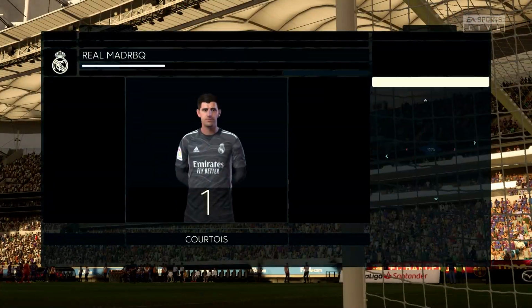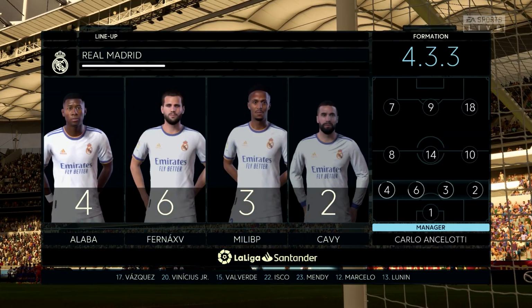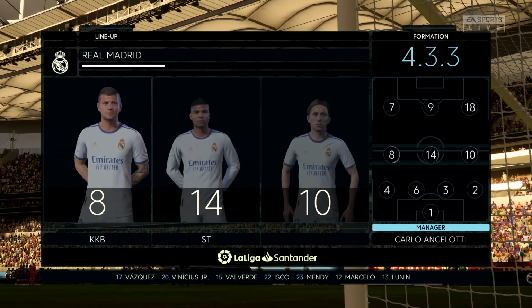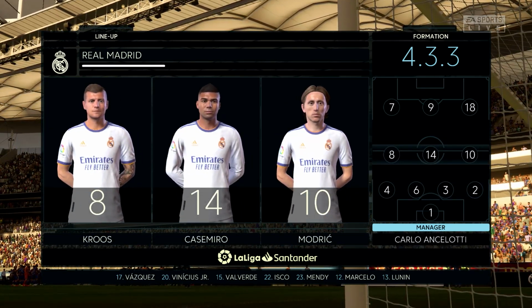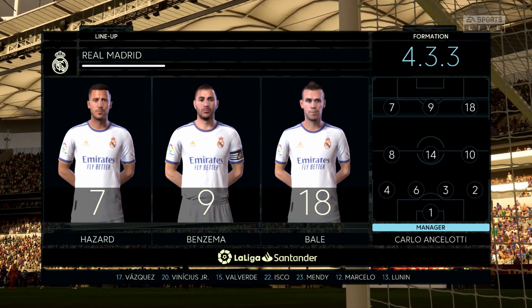Here's the starting 11 for Real Madrid. Thibaut Courtois begins in goal. Carvajal starts with David Alaba as fullbacks. Toni Kroos plays with Casemiro in the centre of the pitch. And the main goal-scoring threat today is provided by Karim Benzema.